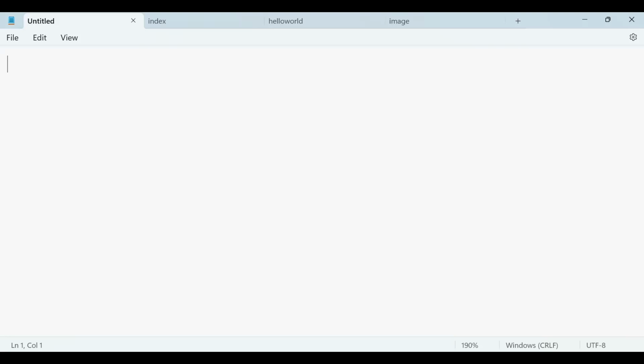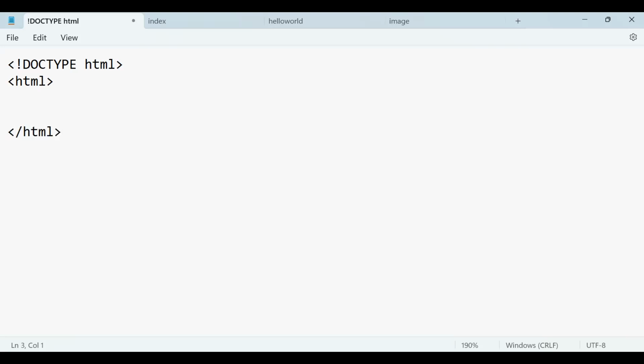The starting point will usually be the doctype, and then html, where we indicate that it is an HTML5 document, and we end with slash html.